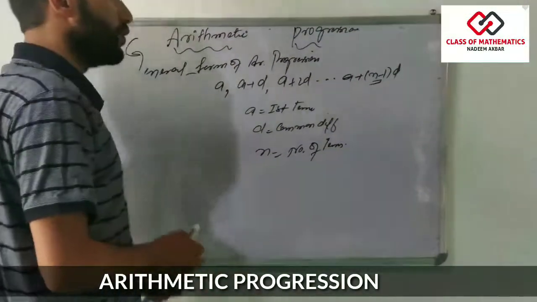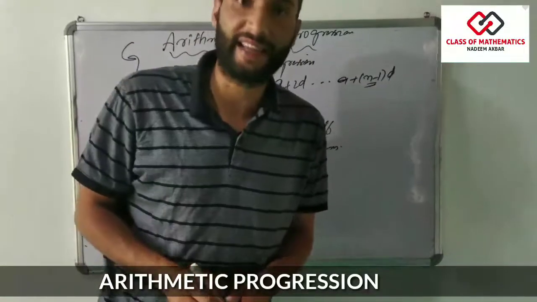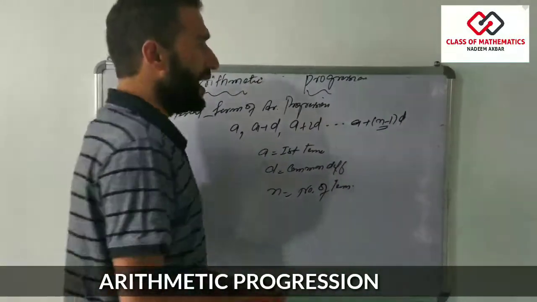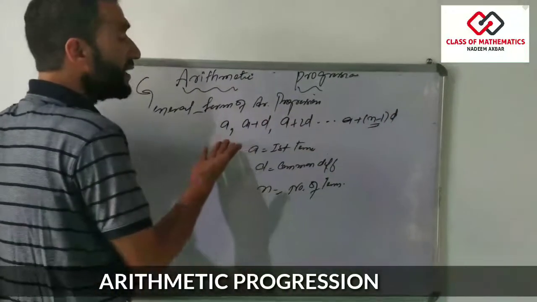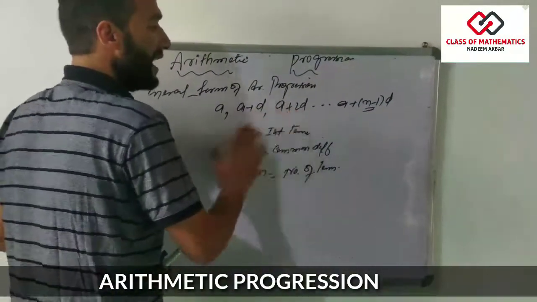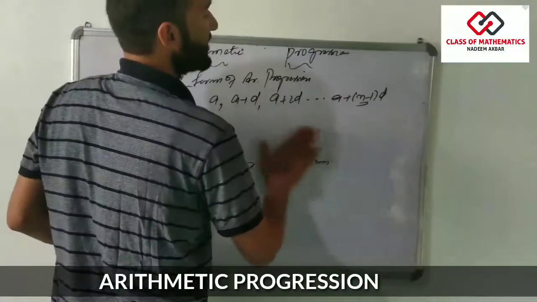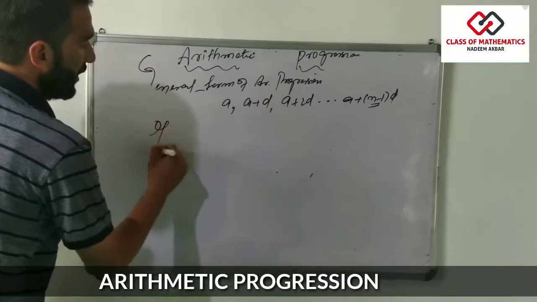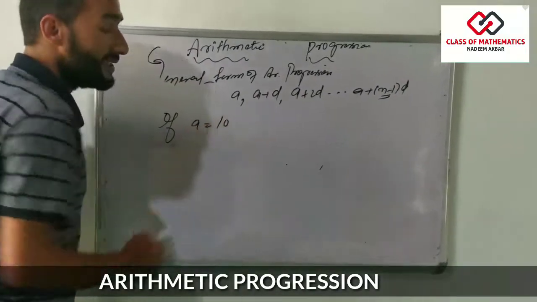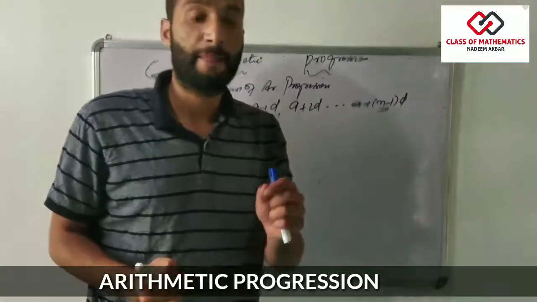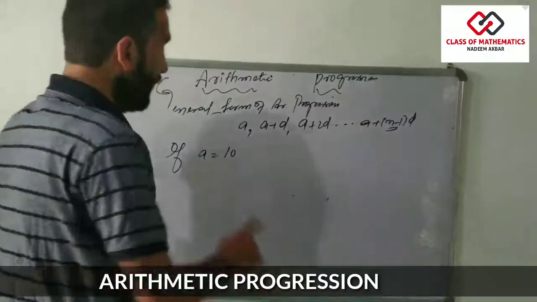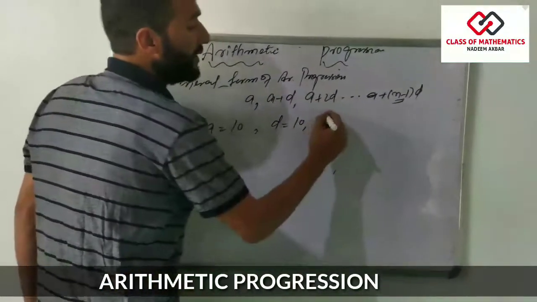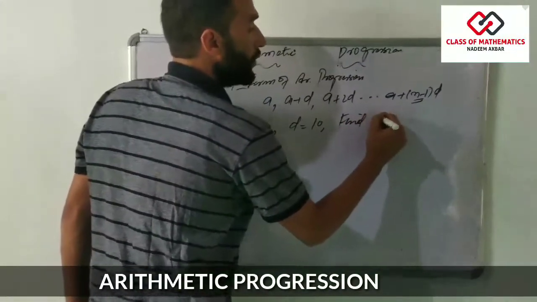तो एक्सरसाइज जो आपकी एक्सरसाइज फर्स्ट है और एक्सरसाइज सेकंड है वो पूरी इसी फॉर्मूला पे डिपेंड है. We know that the general form of AP is A plus D, A plus 2D up to A plus n minus 1 D. Suppose I have a question that if A is equal to 10, this is question number 2 of your exercise, perhaps 5.1. If A is 10 and D is equal to 10, find first 4 terms of AP.